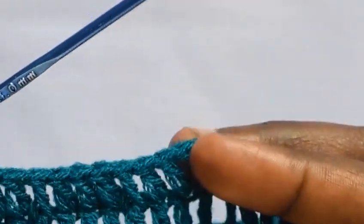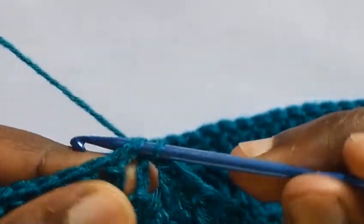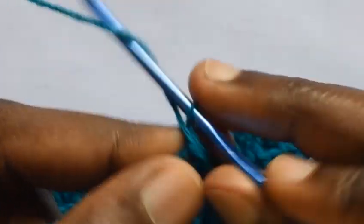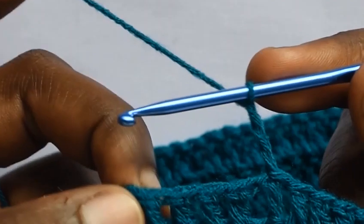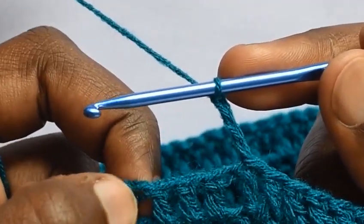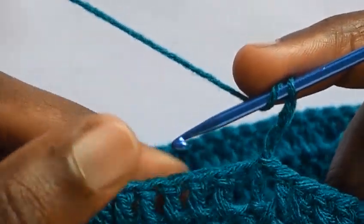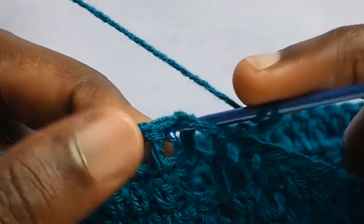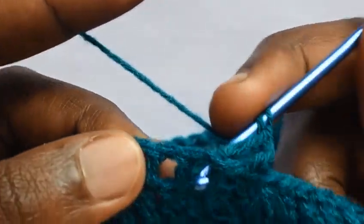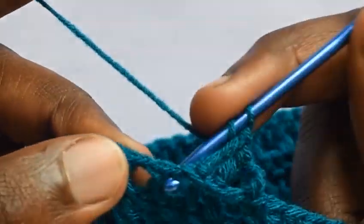So do this up to the end of the round. Slip stitch into the top of this first chain three and then make a chain three again. Now in these double crochets that we had done, we are going to work back post double crochets. So the first back post and then the second and then the third.